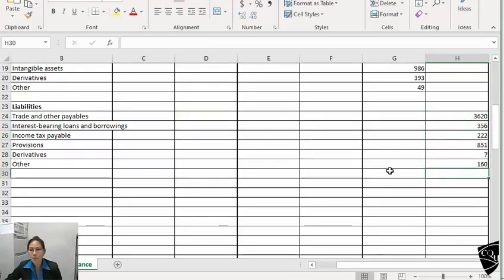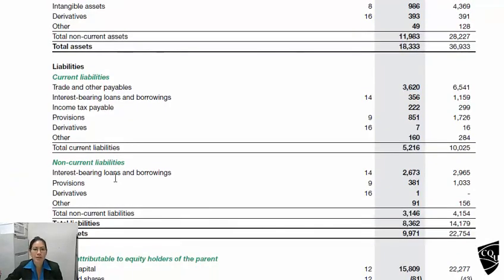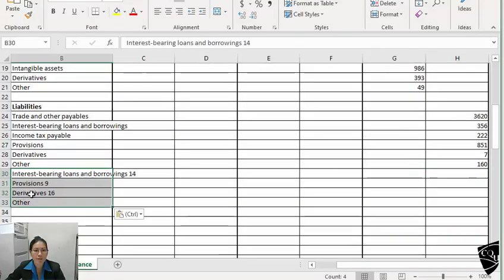Okay, so that's my current liabilities. Let's go and do my non-current liabilities. Now I've only got four of those. And again, you'll notice that there's overlaps between current and non-current. So you could consolidate them. Actually they're all overlaps.